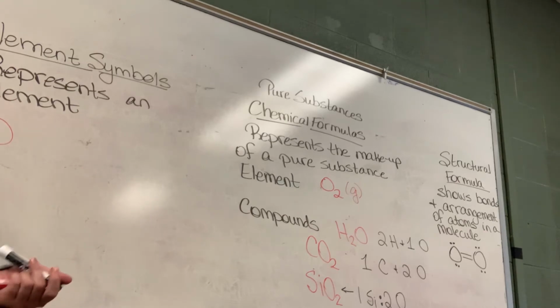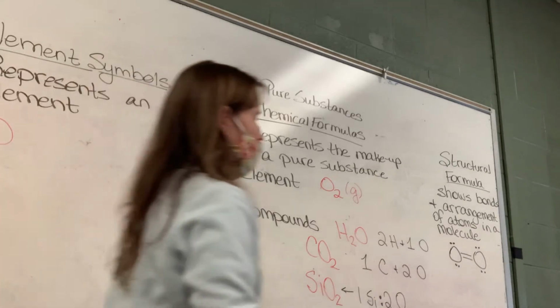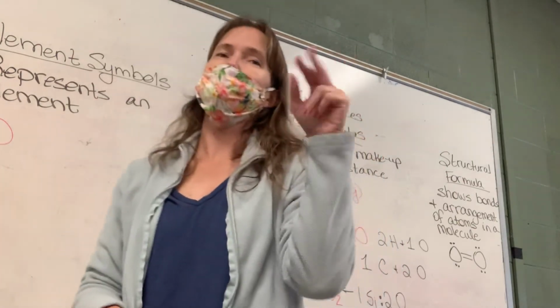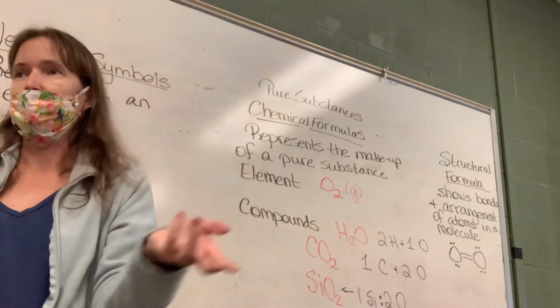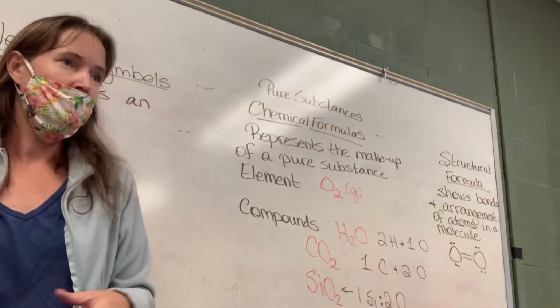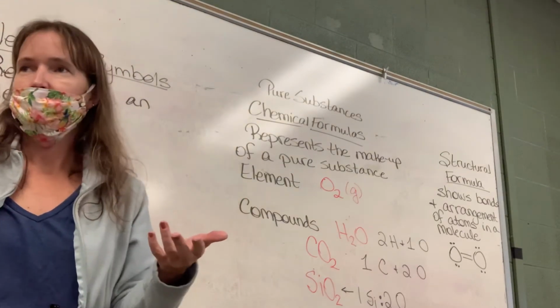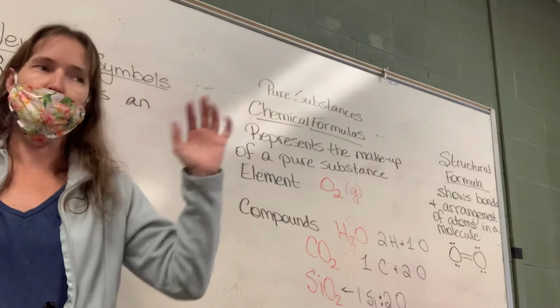And then there's what looks like an equal mark between them, but does anybody know what the equal mark is? It's really a double bond. A line between two atoms is a covalent bond, and if there's two lines between the same two atoms, it's a double bond, a double covalent bond. And then I put some dots, and the dots represent electrons that are not being shared with the other oxygen.